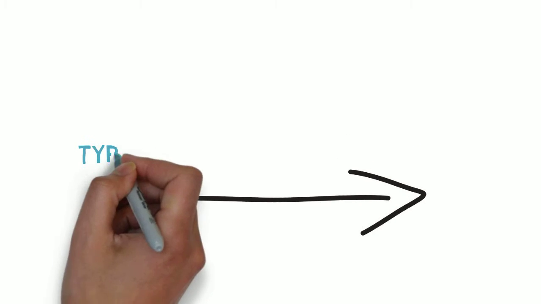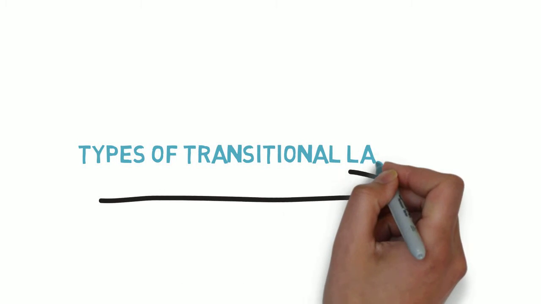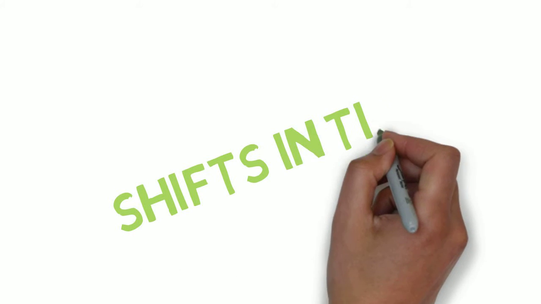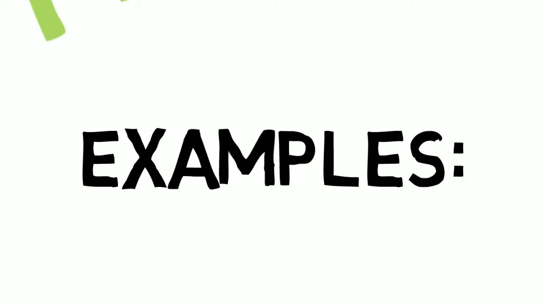In order to create a more natural flow between your moments in your memoir, you should use transitional language between your stories. Here are some strategies that you can use to achieve that. First, you can indicate a shift in time. Here are some examples of how transitions can be done using shifts in time.